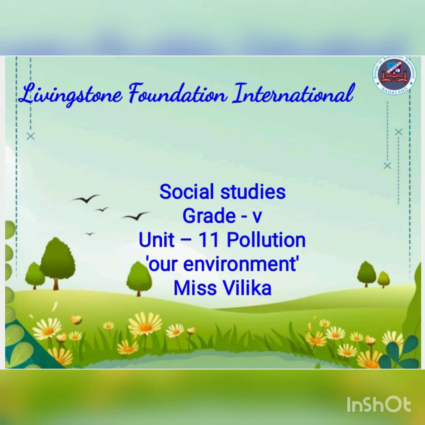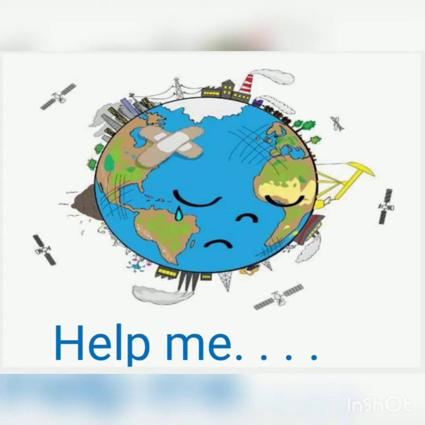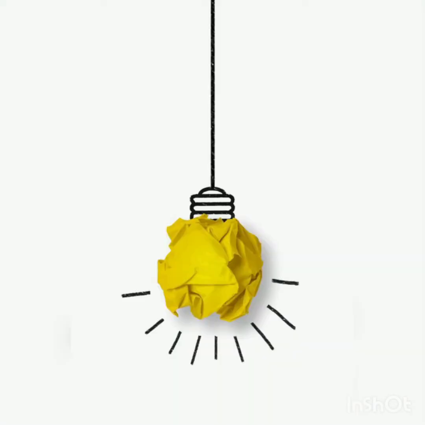Today we'll be discussing under our environment section the first chapter, that is pollution. Before we start our topic, I want you to look at the picture carefully and think. Here, can you recognize our planet Earth in the picture? Why is the Earth sad? Why is it asking for help? What can you do to make it happy? I want you to think about all this before we get into the topic.